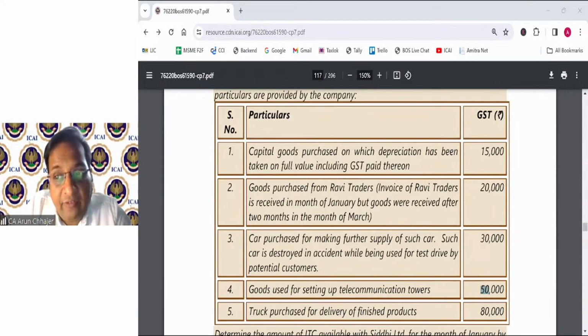Please be active on the chat, because I will not only solve the question which we are covering, but whenever we touch any provision, I will ask some related question near to that particular provision. So currently the question is on 16.2B, but I have asked one counter question based on the proviso or explanation to that 16.2B.